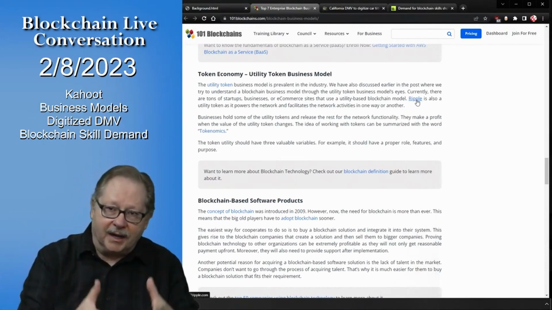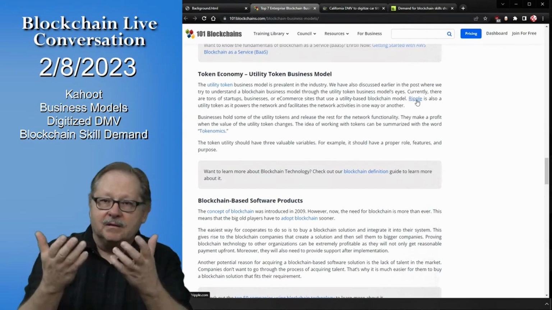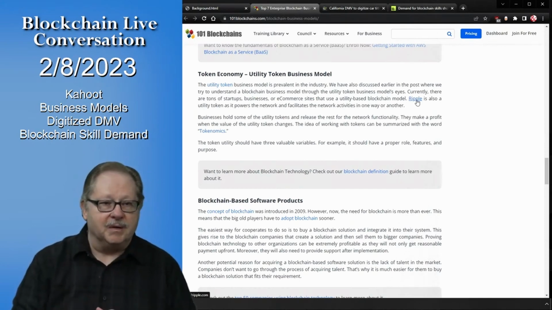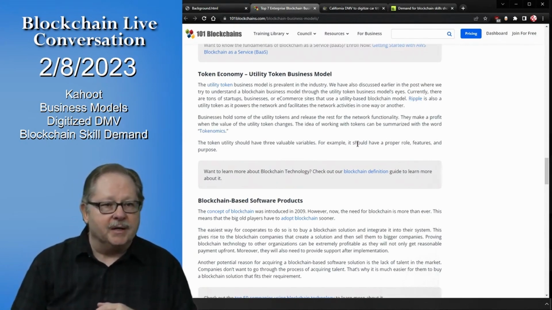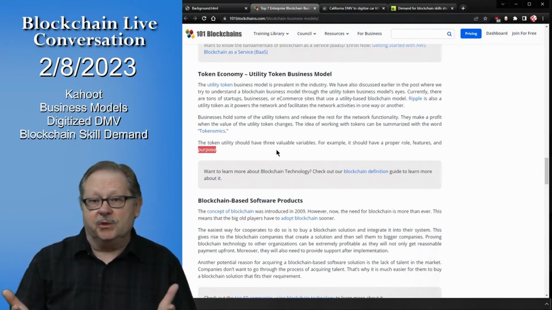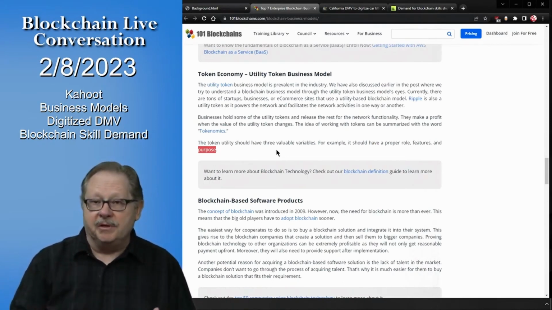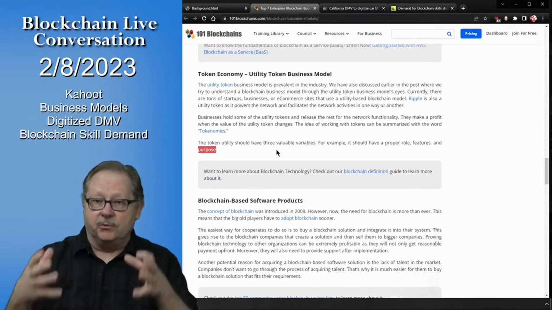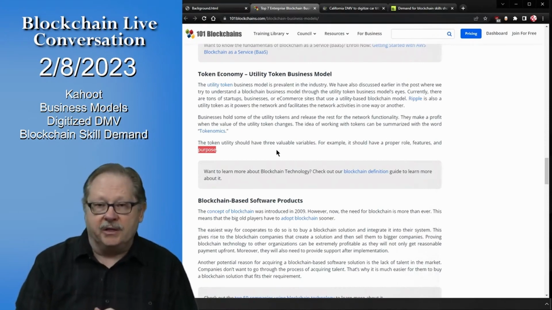The cash, you buy the Ripple with it. Ripple then does the work of moving over to another blockchain, and then the Ripple is cashed in and the money is transferred. So those utility tokens are what does the work. In that network, they talk about how it should have a proper role, it has features, and it has a purpose. There are other competitors out there to Ripple. Ripple's not the only one that does this, but basically it's a fee-for-service thing. There's a little bit of a fee to make that transfer, and the Ripple network itself functions based on collecting those small fees, which are a whole lot smaller than bank transfer fees in the traditional sense.